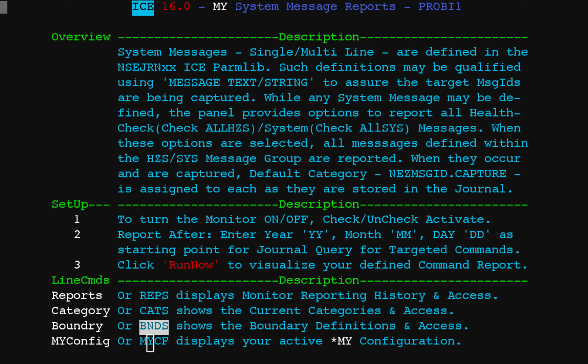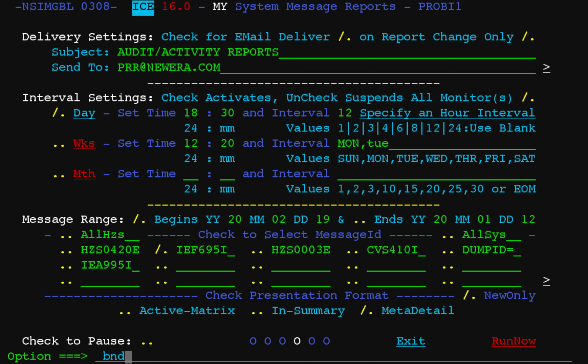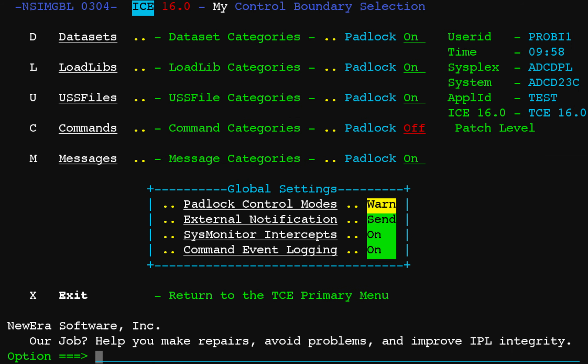The command I'm looking for is BNDS. Now when we type in BNDS, what we see now is the boundary selection panel and the boundaries within the integrity controls environment that are monitored by the control editor include data sets, load libraries, Unix files, commands, and messages. And all of these can be directly accessed from this panel.